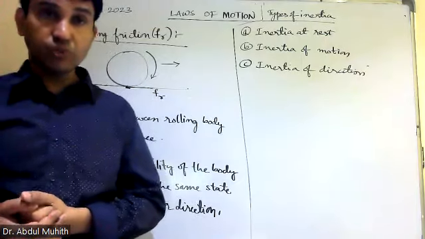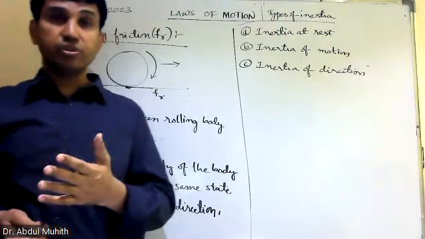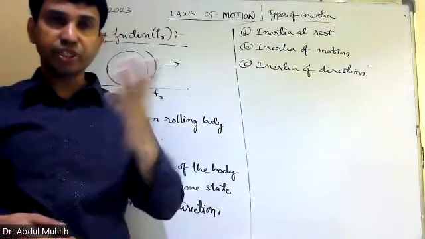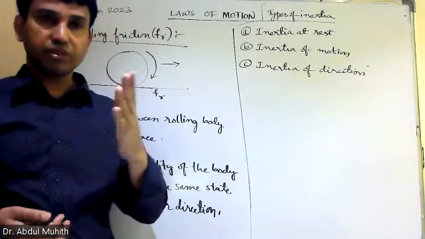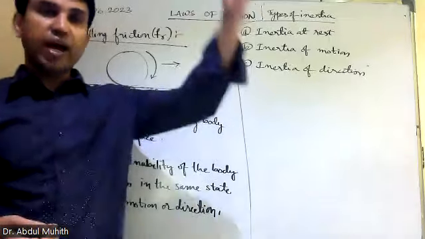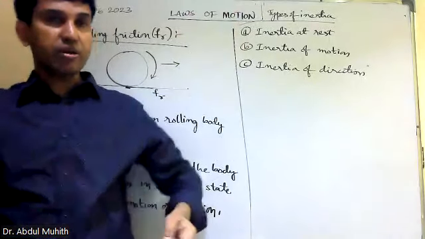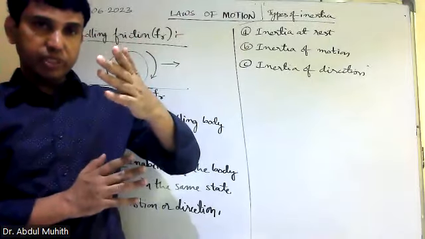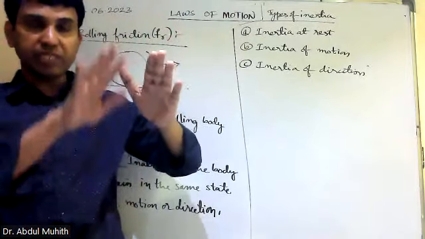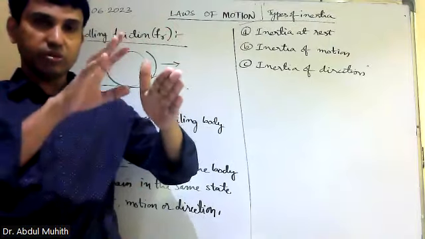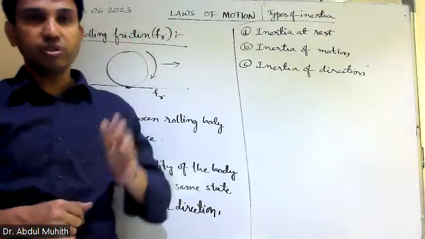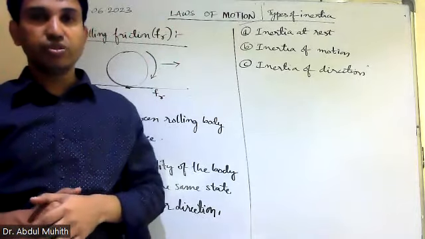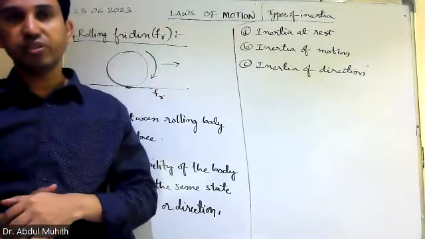Inertia of motion means what? Example, like suppose, one more example I can give, inertia of rest. Suppose there is a carpet or a bed sheet, or a blanket. You hang it, take a stick and hit it. What happens when you hit? The carpet will move away from its place and the dust will dislodge and fall down. Because the dust was at rest, the dust will come down. So that is the inertia of rest.